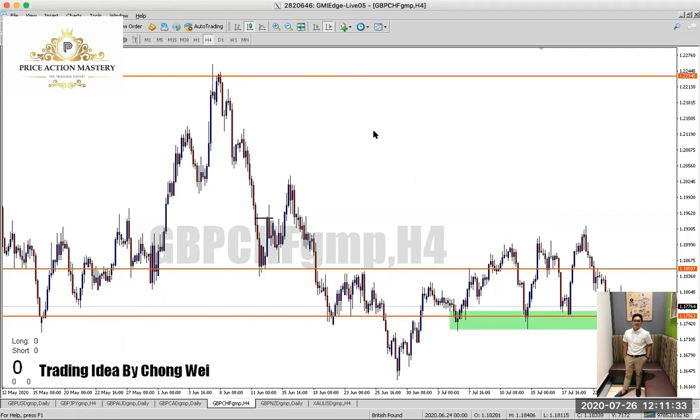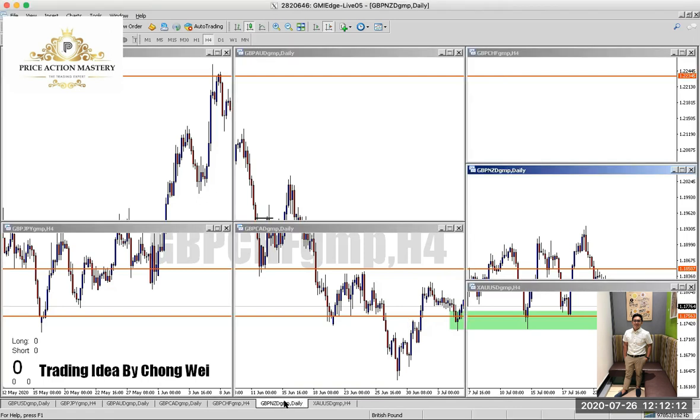Now the market has reached this level. If I wanted a buy position, I would wait for this GBP strength. I advise waiting for a setup to form, then you can enter. If you are an aggressive trader, maybe you can enter somewhere around here, because the market is also landing at a key line now. The difference between conservative and aggressive is that conservative traders wait for something to confirm the trade, but aggressive traders take an advanced entry. Of course, you'll enjoy much more profit than the conservative trader.